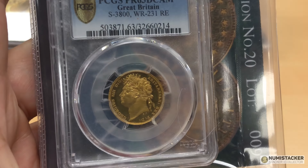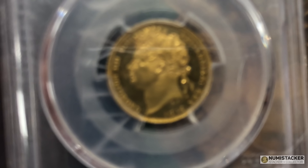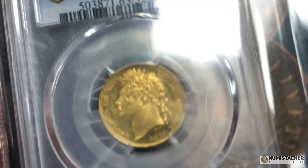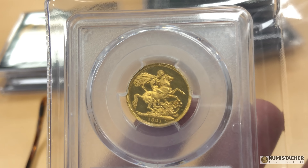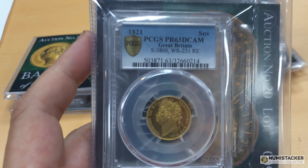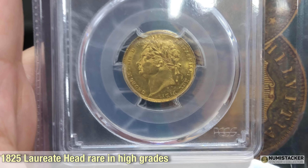How about this one — 1821. There were proof sets from the Royal Mint, not very many of them, but this is an 1821 proof sovereign from the Royal Mint proof set that year. Beautiful condition. This would be absolutely amazing for anyone who collects older proofs as I do. I'm planning to maybe pick up one of the coins in the Charles Wanda collection, but it'll have to be a surprise as to which coin I manage to buy, depending on how high the prices go. So an 1821 in PR63 DCAM.